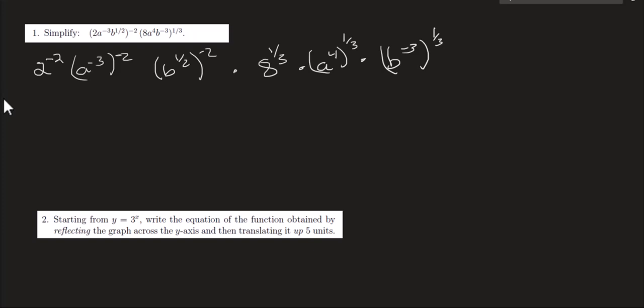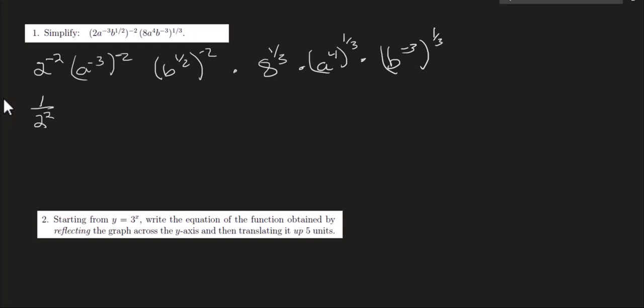Okay, so 2 to the negative 2, the negative means if it's in the numerator it goes to the denominator. If it's in the denominator it goes to the numerator. This is in a numerator. If there's no fraction it is the numerator because it's like it's over 1. So to a negative exponent that'll be 1 over, and then it's 2 to the positive 2. So once you move it, it no longer has a negative exponent.